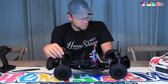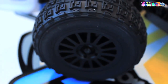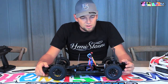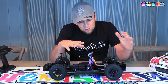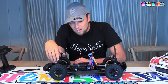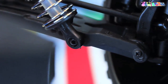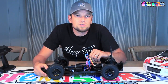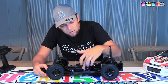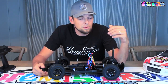The rims on it do look quite nice. It's a regular short course size tire that you can put over them. The look of the rims with the multi-spoke does give it a bit more of a rally car feeling. All of the hardware used throughout the entire chassis is all hex drives on absolutely everything apart from the tiny Phillips screw that keeps the lower hinge pin into position. A huge brushless motor in this car, waterproof ESC with a cooling fin, on-off switch. Nothing really surprising, and nothing of really surprisingly bad quality.